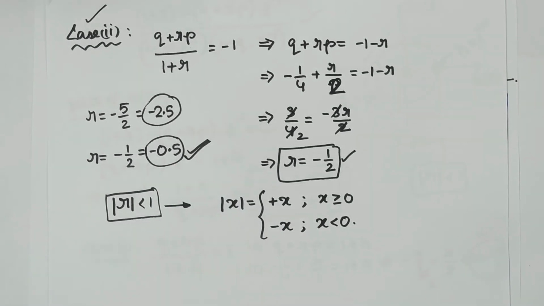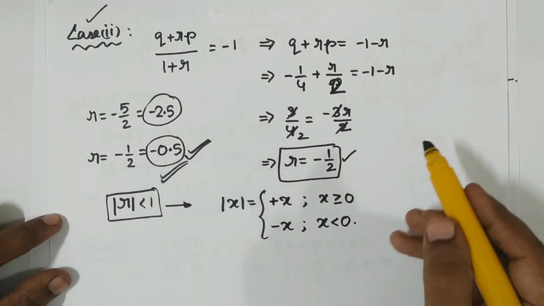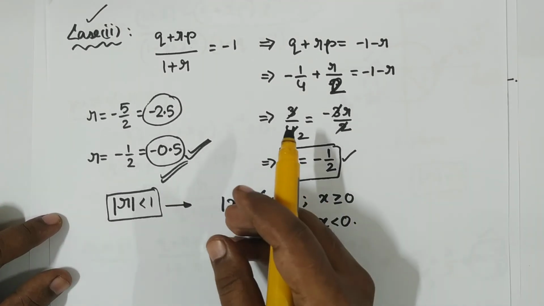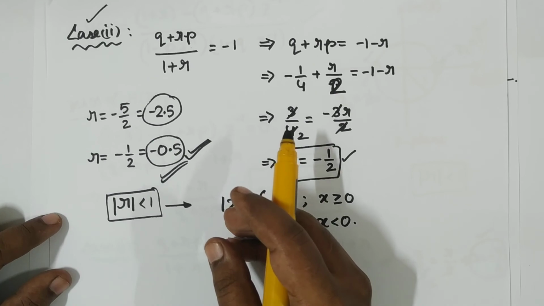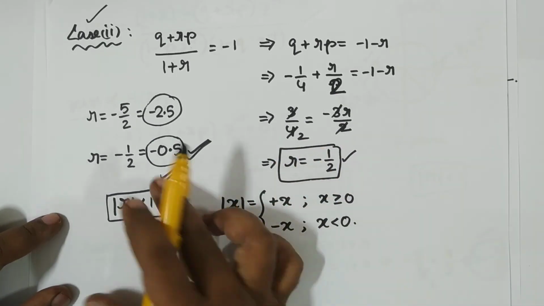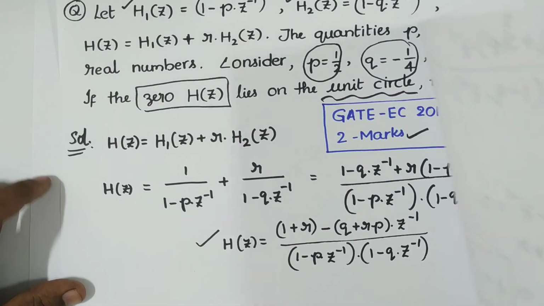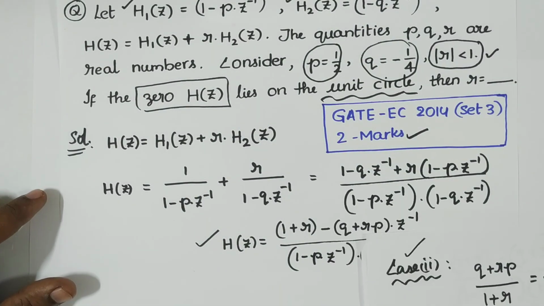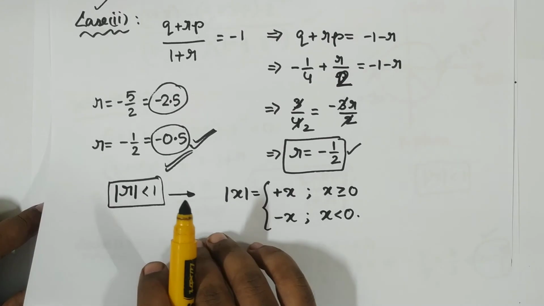Now what do you think is your answer? What is the value of r there? Yes, you need not go for any second thought. So this is the possible case we have. Okay, and that's it. It's very simple to solve. There is no big deal in this. So r must be negative half.